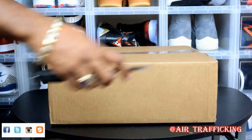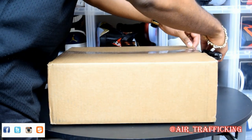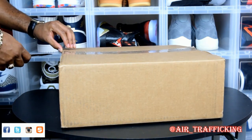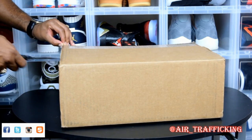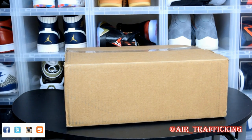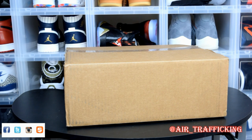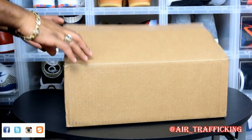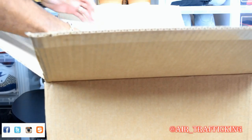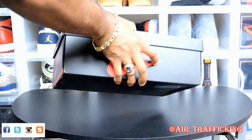This next spot comes from one of my go-to spots, Kicks USA. I think they ship from California, but they never add tax to their orders, which is always a good thing. It's kind of a low-key slept-on site, to be honest. They just recently started carrying Jordans online rather than in their physical stores, and they're becoming more popular now. I actually caught this particular pair on a restock.